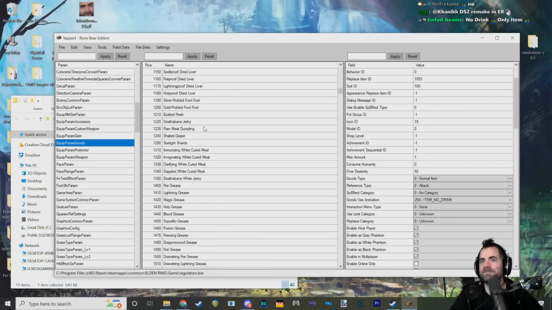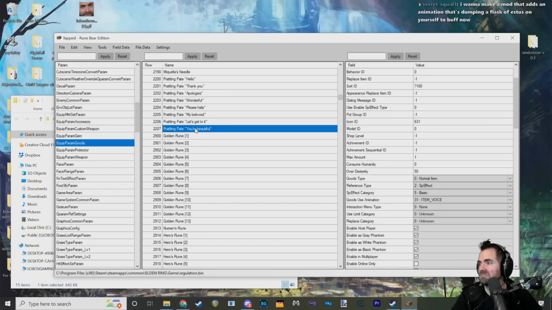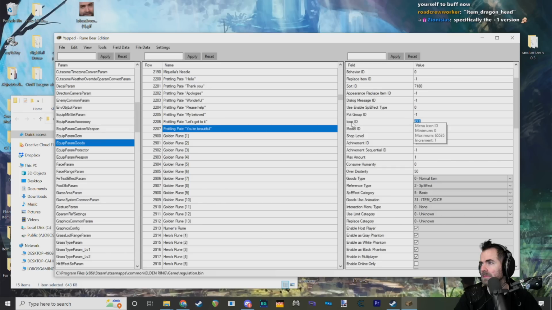Yeah, so that is modding. It's all as straightforward as it looks here. These are just fields. The icon ID, that's another whole thing you have to get used to. You have to go look up the icon ID. Okay. If you want to change the icon, typically you'll just go find the thing with the icon you want to copy and you'll move it over there.